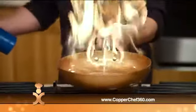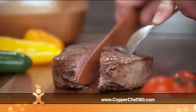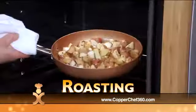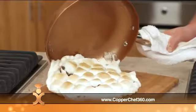Copper Chef 360 is heat proof up to 850 degrees. Go from stovetop to oven with sturdy double riveted handles. Get juicy results just like professional chefs. Copper Chef 360 is great for grilling, roasting, sauteing, pan frying, and even baking. Make this gooey delicious s'more cake in the oven. Lifts right out of the pan.